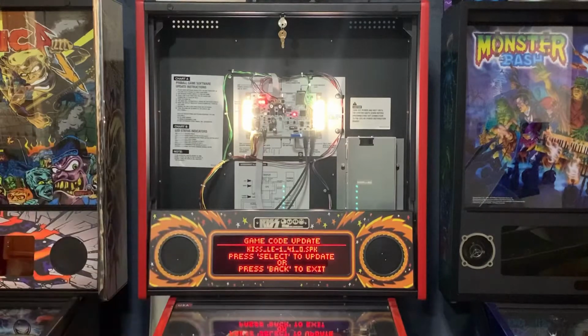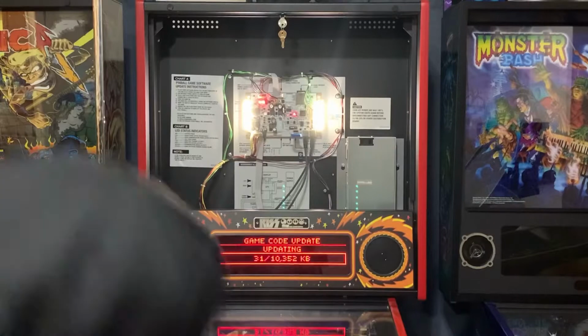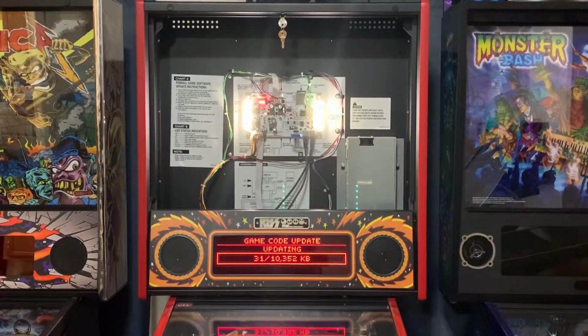And it lets you know what code you're updating it to. The version, we got it identified on the machine, 1.01 or 1.41. And okay, I selected yes, and it's starting the update.